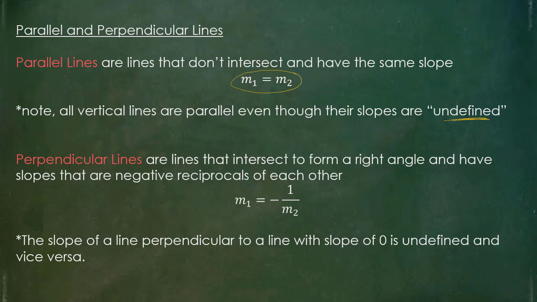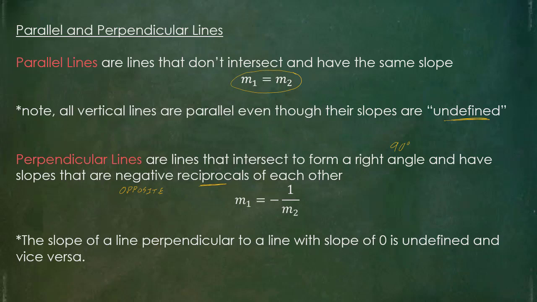Now, perpendicular lines are essentially lines that form a right angle or a 90-degree angle and have slopes that are negative reciprocals of each other. Sometimes instead of saying negative reciprocals, you could also refer to this as opposite reciprocals, because if you have one slope that's positive, the other one would have to be negative, and vice versa. If you had one slope that was negative, the other one would have to be positive in order for it to be perpendicular. Now, they do also have to be reciprocals, so remember reciprocals with fractions.